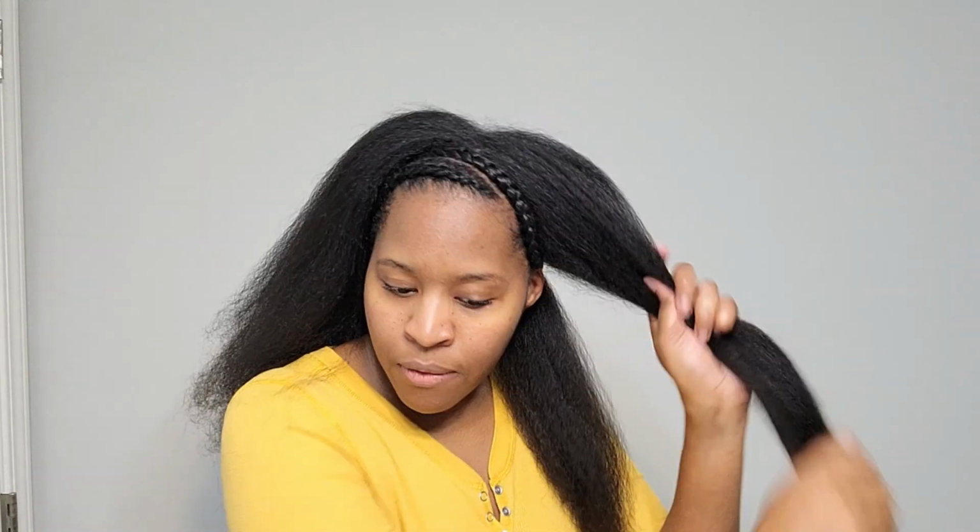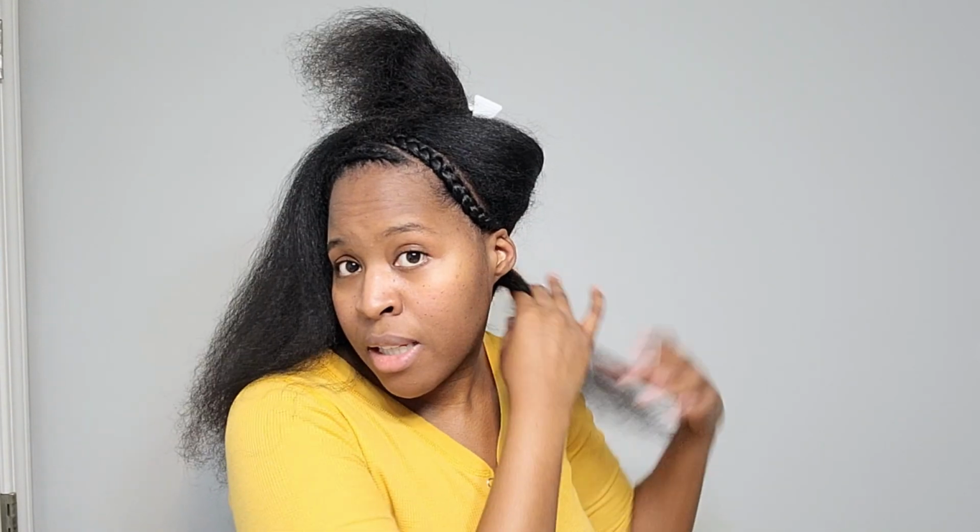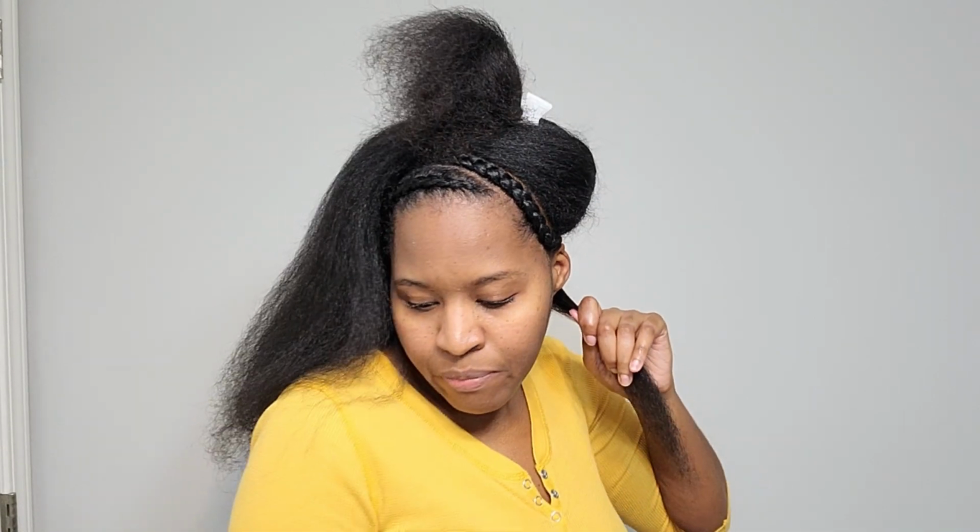So if you've watched my flat iron video, then you know that I like to use very small parts when I flat iron. But for this particular style, because I don't want it to be super flat, I'm going to use bigger sections. And so I'm gonna start off with a section probably about this big. And y'all, I'm only doing one pass.